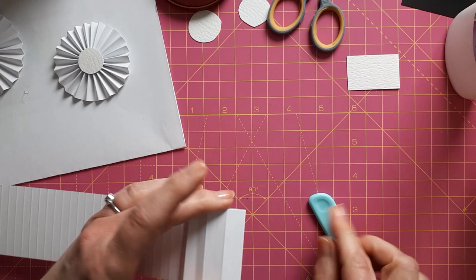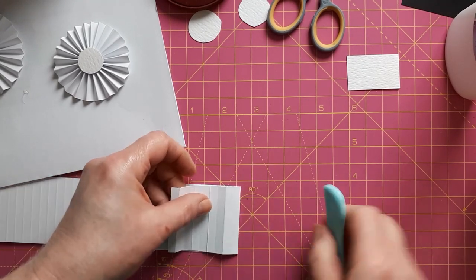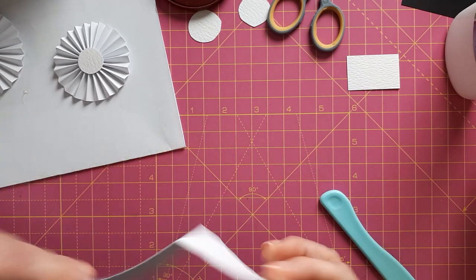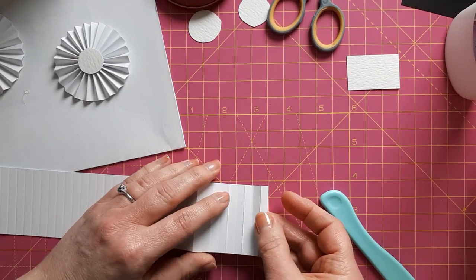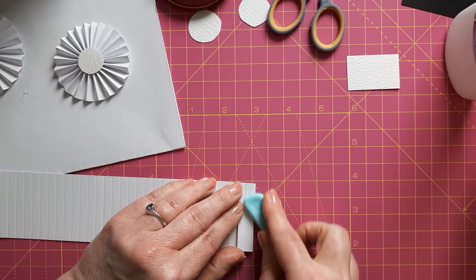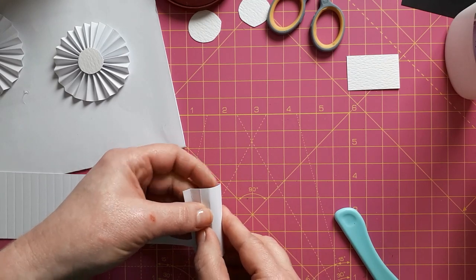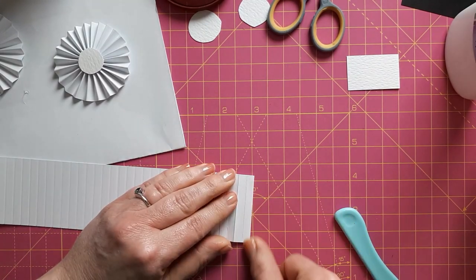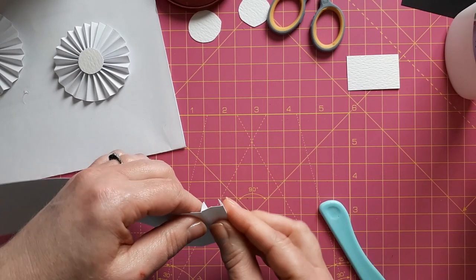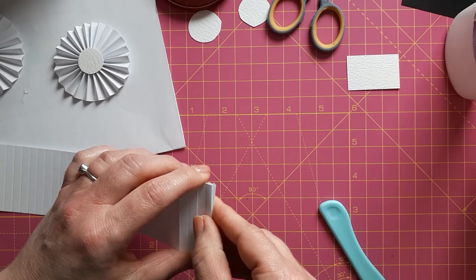Again, fold over 2, mountain fold. And it's important that you burnish these. So when you've done it all through the strip, I'm not going to do this now, I'm going to do it off screen in a moment. You then turn the whole thing over and you do the same thing now with these bits you haven't folded yet. So again, do a mountain fold. Miss the one out you've already done. Fold this one and do a mountain fold. And then you end up with all the pieces, all the score lines burnished and folded.